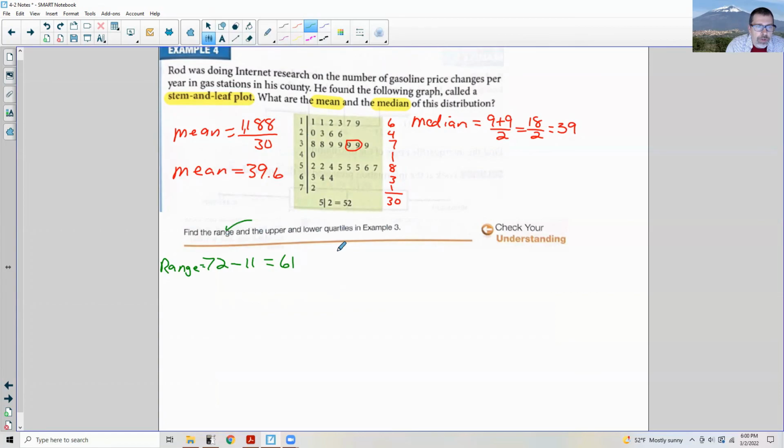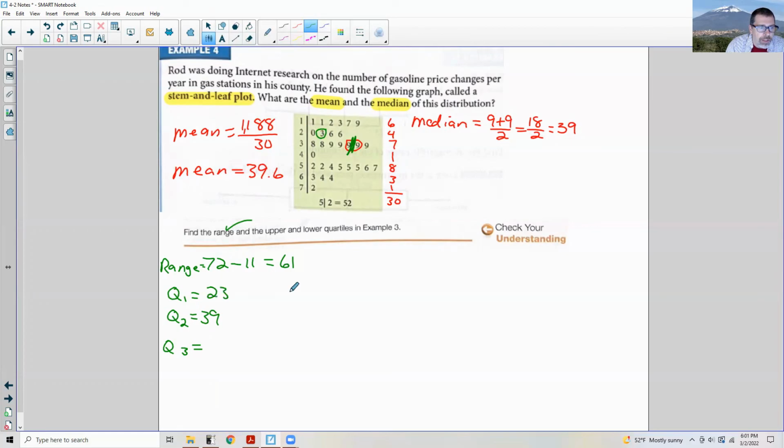And we want the upper and lower quartiles. We already know Q2 is our median, 39. Now that we know this is our median 39, right here in the middle, we have 15 on each side. So if I count 1 through 8, and 1 through 8, it's 23.